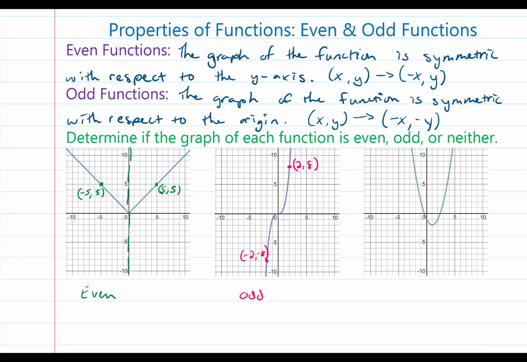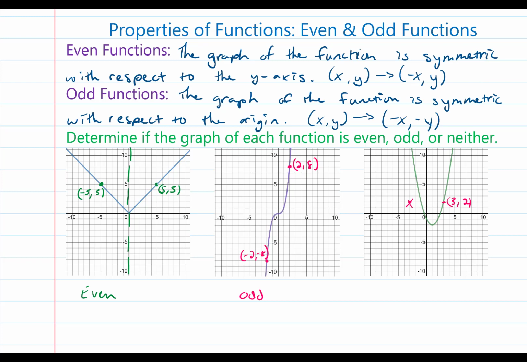Let's go to the last one, and while we do see that this parabola is actually symmetric, it is not symmetric with respect to the y-axis, and it is not symmetric with respect to the origin. To check our hypothesis, let's pick a point on the graph, which I can have a point here, which is at 3 comma 2. Do we have a point across the y-axis, which would be at negative 3 comma positive 2? And the answer is no. So that point would be right here, and that point is not on the graph. So no, it is not symmetric with respect to the y-axis, which means it's not even.